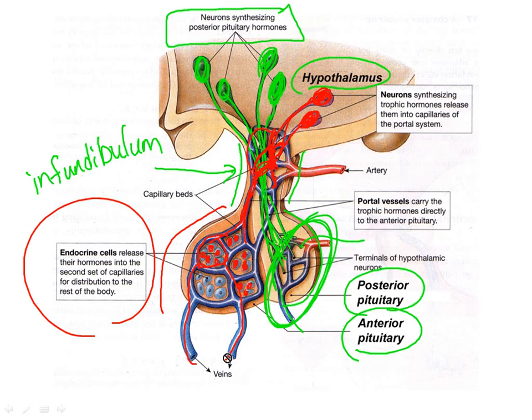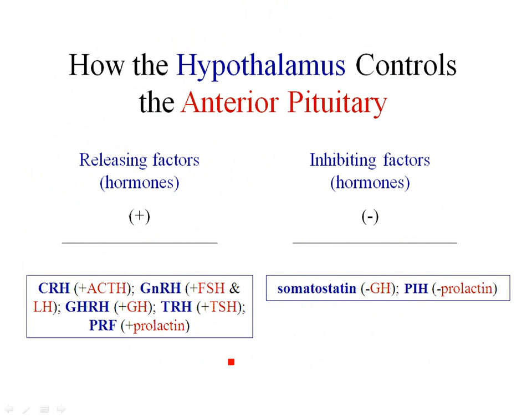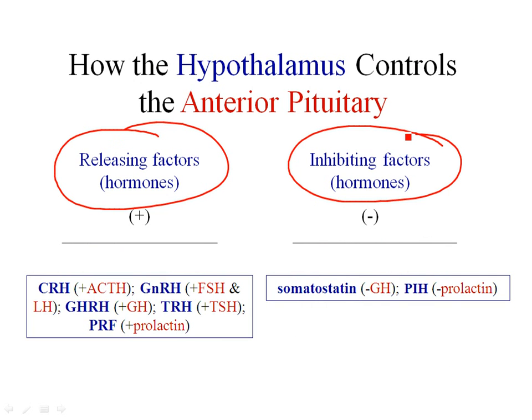All right, now let's talk a little bit more about what's going on here. So the hypothalamus is controlling the anterior pituitary by releasing hormones that are either going to cause other hormones to be released, so they're releasing hormones, or inhibit hormones from being released, okay? So hypothalamus releases these hormones that target the anterior pituitary. If they have a releasing effect, they cause the anterior pituitary to secrete hormones. You can identify that with a positive. If it inhibits further release of hormones, a negative sign shows that it inhibits.